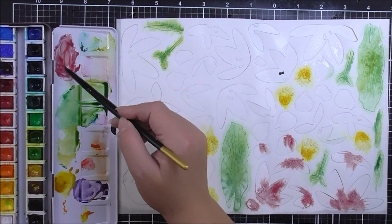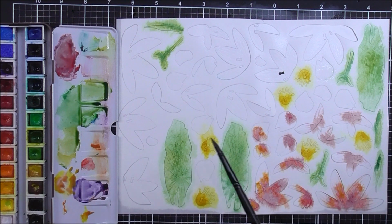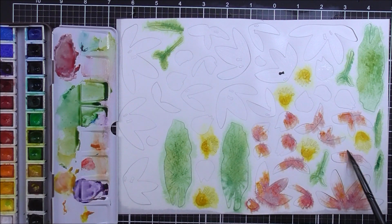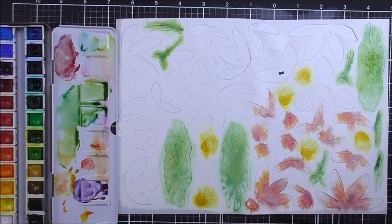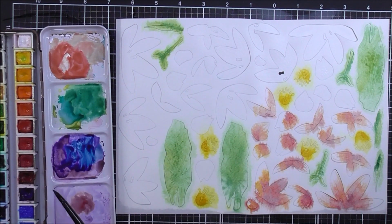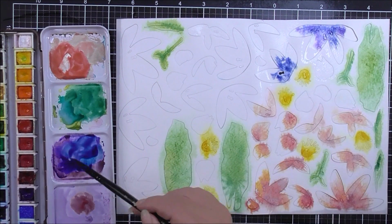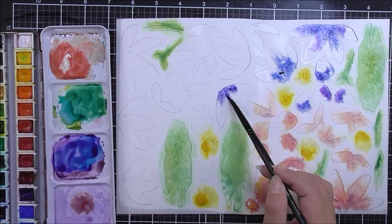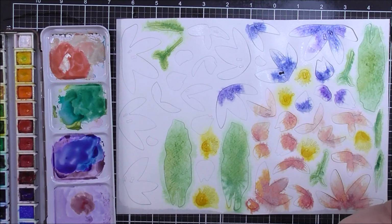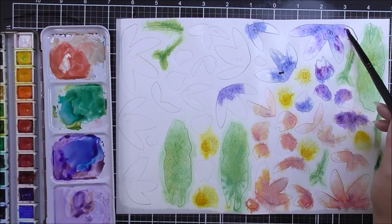So for the leaves and the stems, I used a mix of the green colors from the set, and I've just added those where I think it would be the darkest, so at the center of those leaves. I then moved on to some more yellowy colors for the flower centers, and I've just added those in. And then for one of the flowers, I have gone with pinks and oranges. I did confuse myself a little bit with which flower was meant to go with which piece.